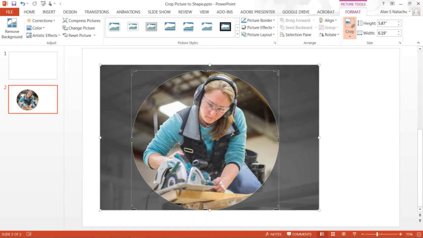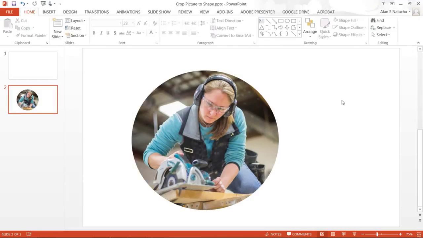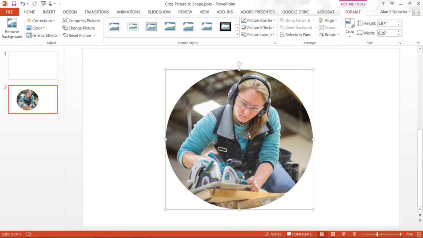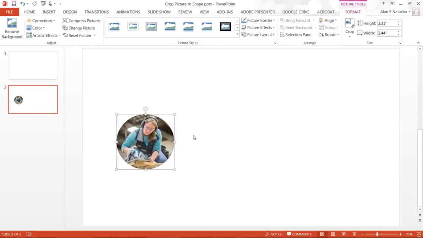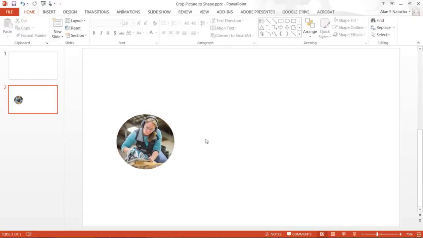When you are done, click the crop button one more time, and there it is. From here, you can move the picture anywhere you want on your slide. You can resize it if you like. And then continue creating your presentation.